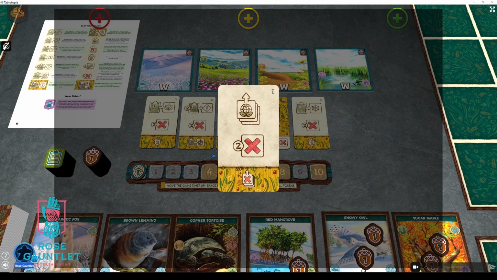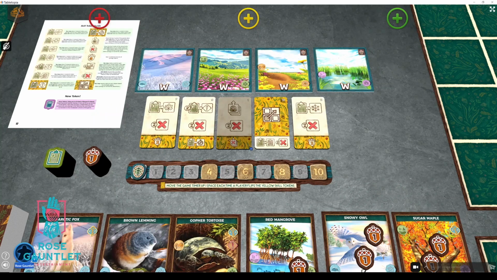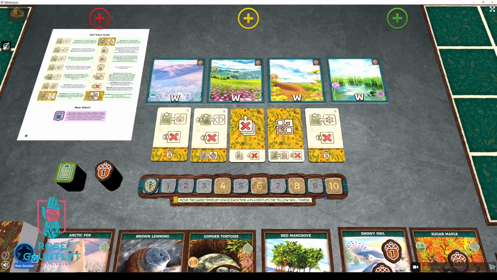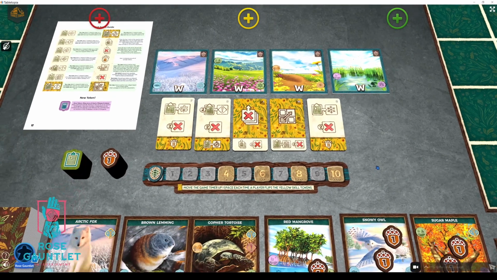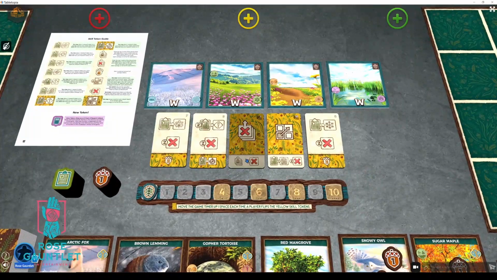And you'd score any synergy, you'd score anything as normal, and then you'd discard cards as well. And then you'd flip this, and there you go. The rest are somewhat self-explanatory, but you can look at the skill tokens when you're playing in here. Of course, these might be different when you're playing, since they are randomized and they are different every game.